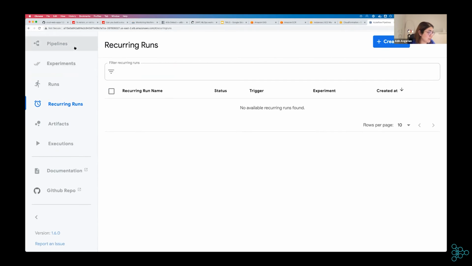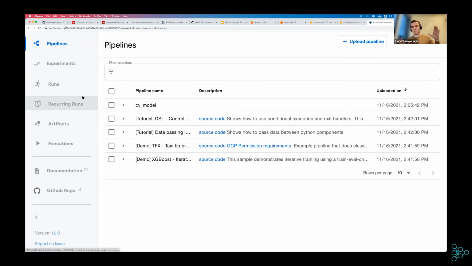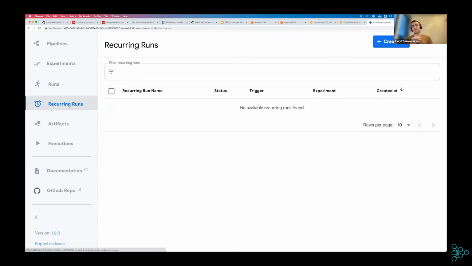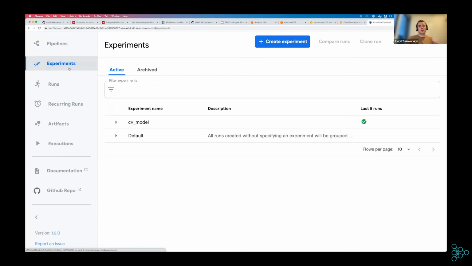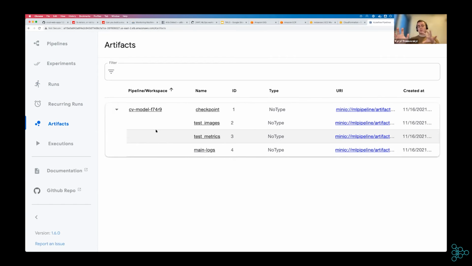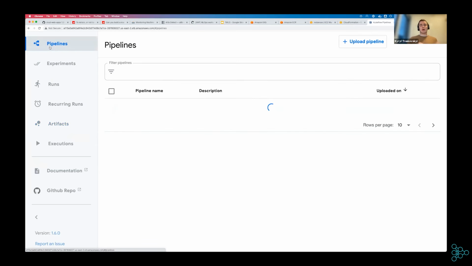Thank you. Okay, cool. So again, a pipeline is just a definition of what we want to run. A run is actually an execution of a pipeline. A recurrent run runs a pipeline every one minute, every two minutes, every third month, or whatever you want. Then you have experiments, which are basically a way to group your pipelines. And then you have artifacts, where Kubeflow tracks all artifacts that go into or out of your pipeline. We're going to work with each of those components in more detail in the next stage, after we finish with infrastructure. But this is our end goal.